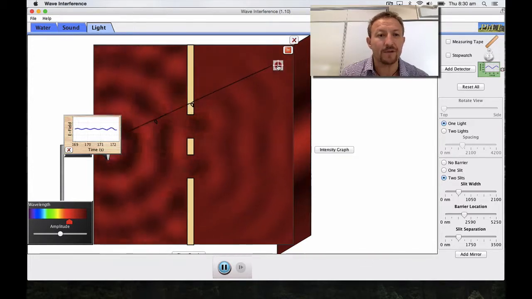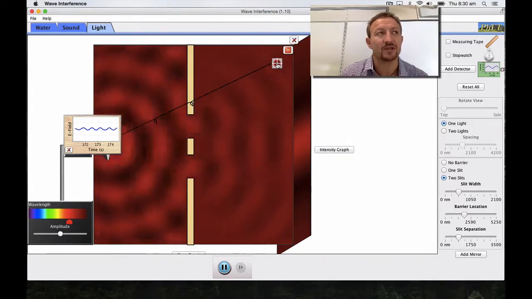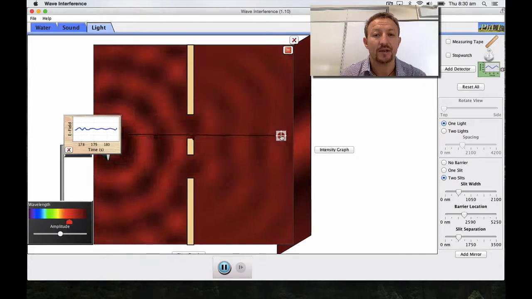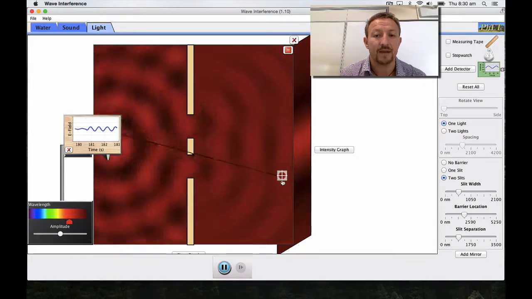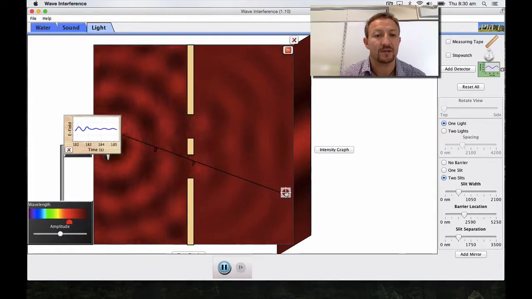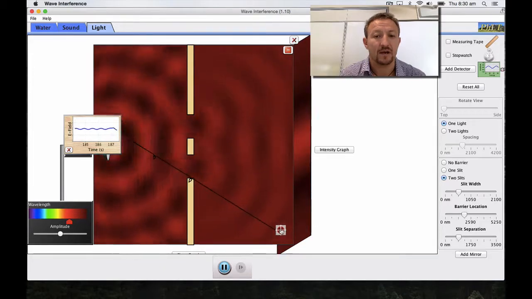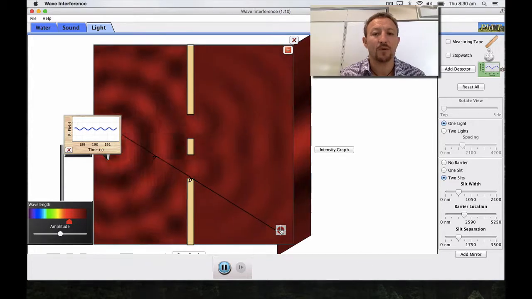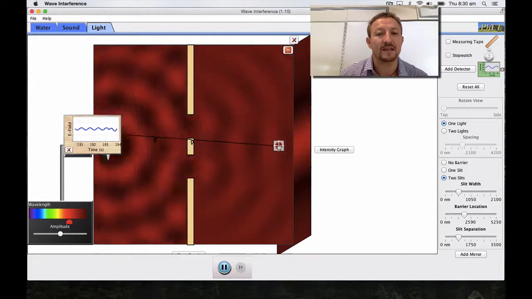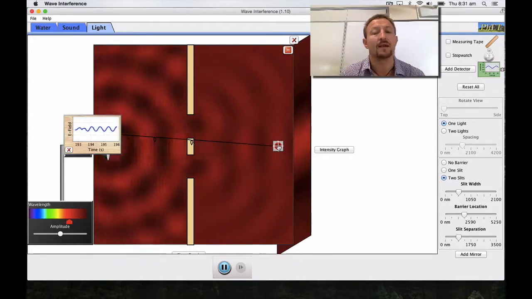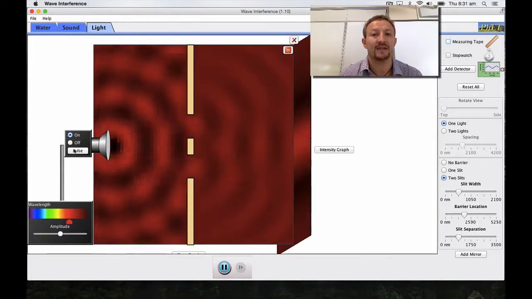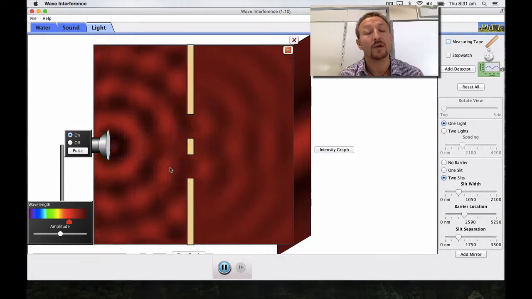Now, if I go further out again, you can see the amplitude starts increasing. So I go from an increased amplitude to a diminished amplitude, then to an increased amplitude again. And the same in the opposite direction: diminished, and then bigger again. Notice that the amplitude at this point here is not as big as the amplitude at this point here. Remember, it's losing energy. Okay, I'll get rid of the detector again. So hopefully that explains what's going on.